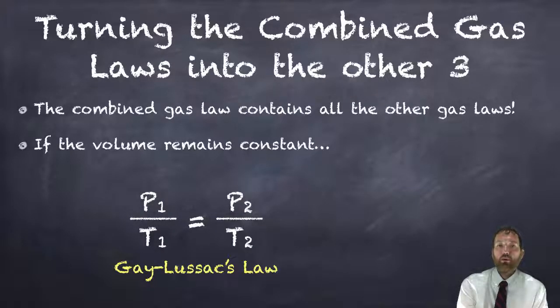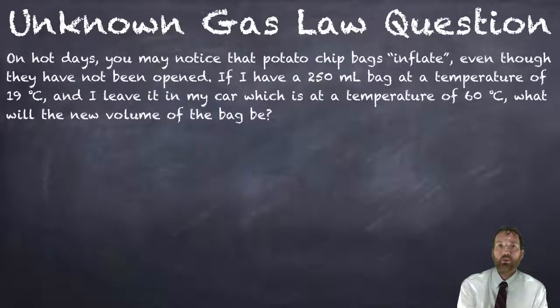So for this reason, on your reference table, Table T, they only give you the combined gas law. They don't give you the three gas laws. You need to be able to turn the combined gas law into all the other three. So let's do an example problem here. This is a gas law question, and it's an unknown type, but we're going to start with the combined gas law, and we're going to turn it into one of the other ones.